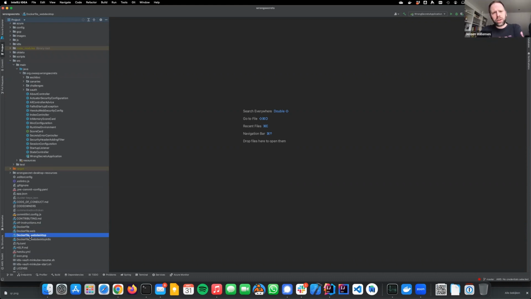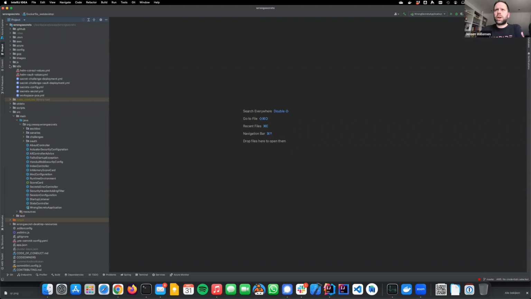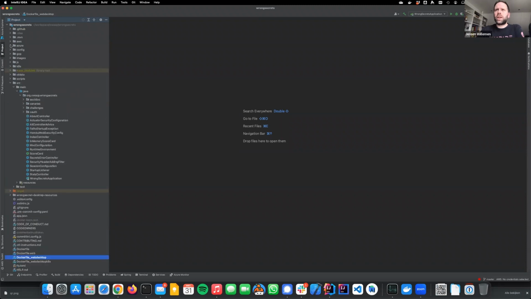Then all these tools are pre-filled in this web desktop, which you can just run on your system if you have Docker or Podman or something like that. Next to that are the Kubernetes definitions, which we'll talk about a little bit later. And then we have Azure, GCP, and AWS over here, which contain our infrastructure as code, where Ben will show you a beautiful tour, at least for the AWS part, and we can hang out in the AWS cloud. So that's about the structure of our project.